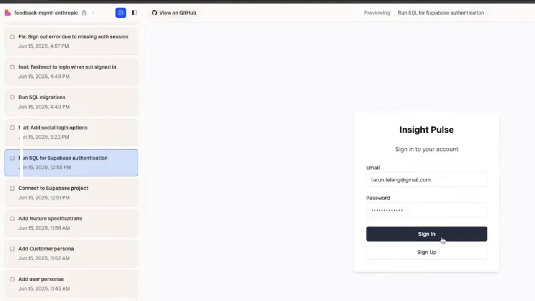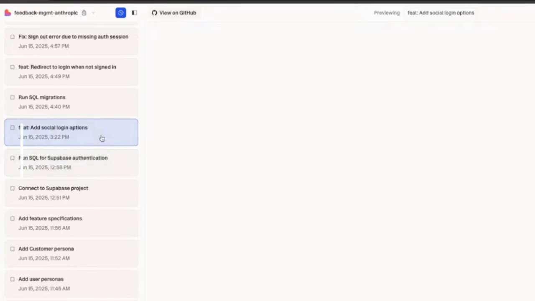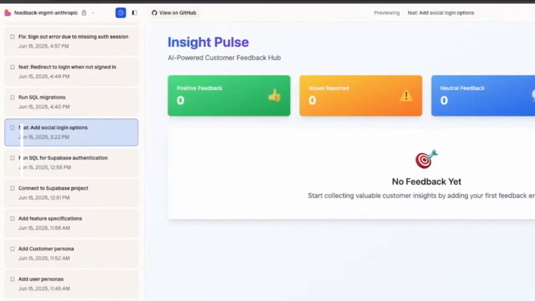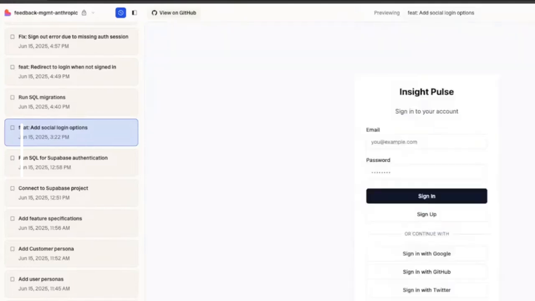It was connected to Supabase authentication, and all things happened very smoothly. So no problems in that. Then I added social login. I said, I want to log in with different authentication providers. So Google, GitHub, Twitter, all these were available. So this is the next enhancement which I did. Also all these can be configured very easily. Google could be configured using the Google Cloud. So this is also very easy to customize.